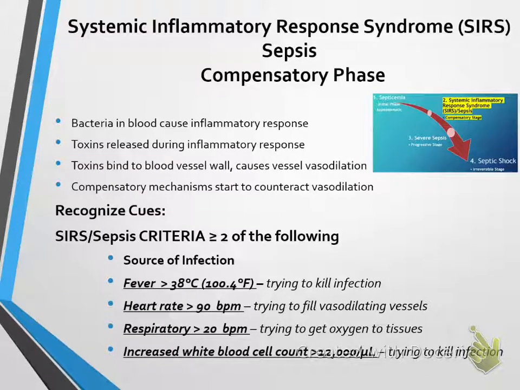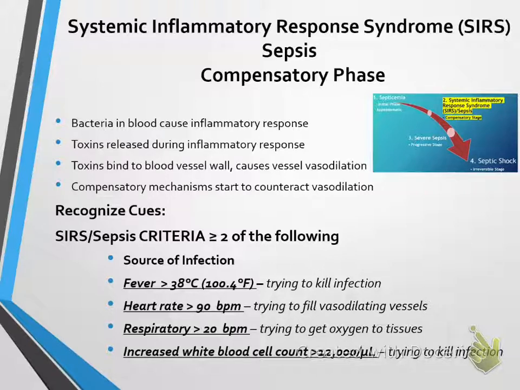These you will need to know. The SIRS sepsis criteria. You will need to know these for the rest of your life, especially if you work in a hospital. They will quiz you on it. They'll make you carry cards around with it on there. You'll be getting sepsis alerts. You'll be dealing with this your whole entire life because it's very preventable and very treatable. We just have to recognize that something is going on and get them the proper treatment.